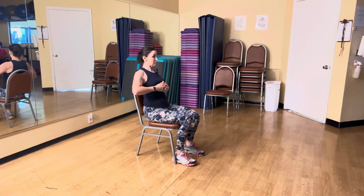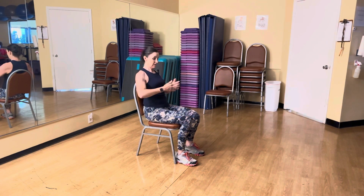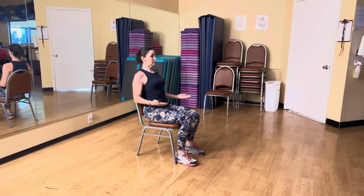And go ahead and sit back against that chair. Take those arms. And this time, as we push the elbows back, you should feel the elbows touch the chair, then the mid-arm, then see if we can get the upper back, maybe even the tops of the shoulders to touch the chair. You should feel the squeeze in your shoulder blades here. This is the squeeze and the feel we're going to be looking for the whole time.